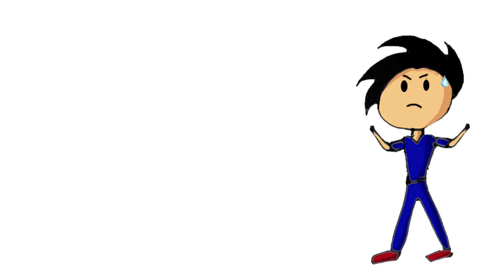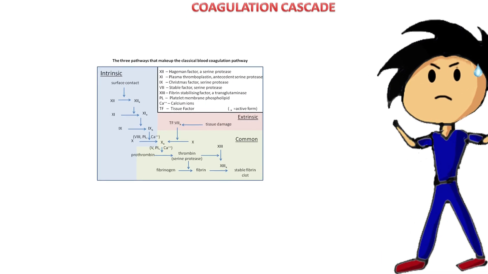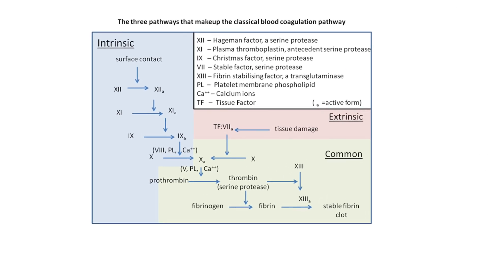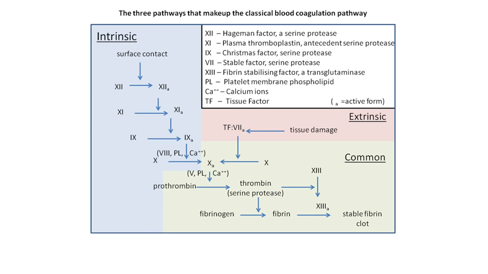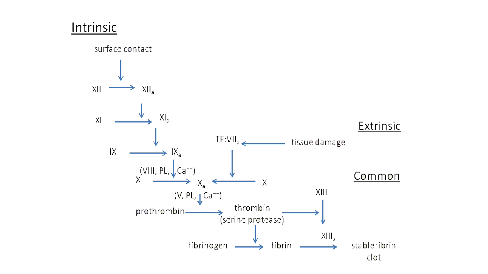Now coming to this picture — striking terror in the hearts of students since 1961 — the coagulation cascade. We will not get into that mechanism. However, we have to understand that different anticoagulant drugs act on different sides of the cascade, and there are different coagulation tests which reflect the activity of the different sections of the cascade. So fortunately, we can quantify the effects of anticoagulant drugs indirectly from these tests.